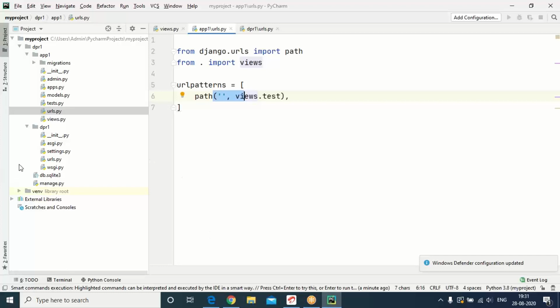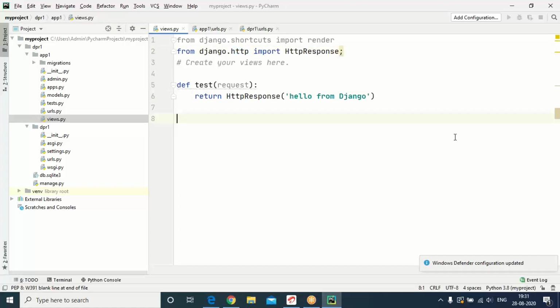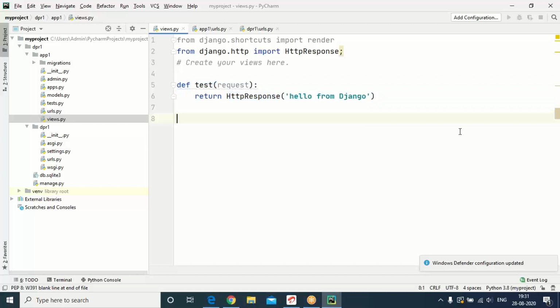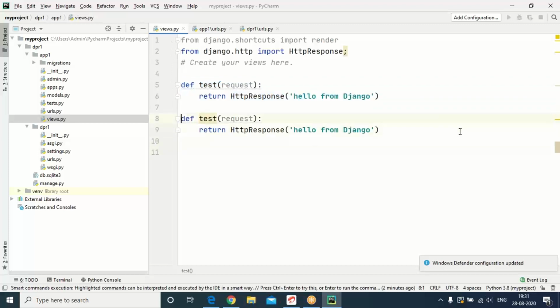Let us see one more function. Just copy the test function, try defining test1. Let me go for an h1 tag. You can supply HTML content straight away.